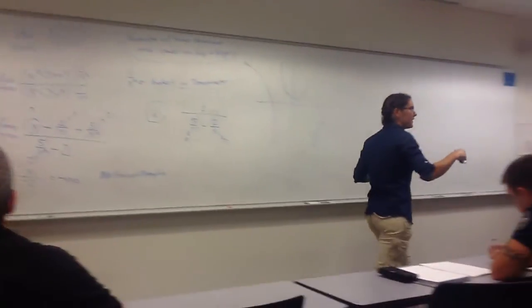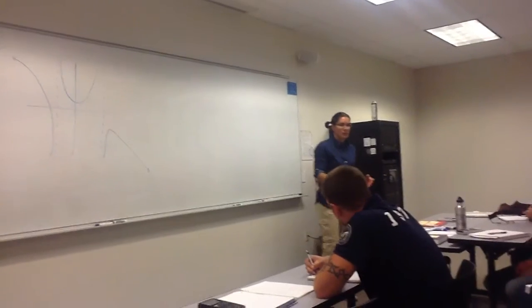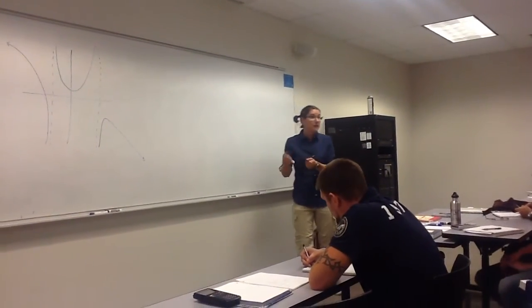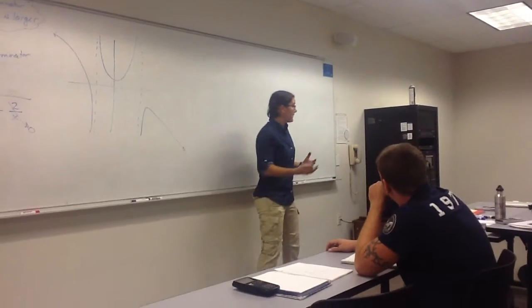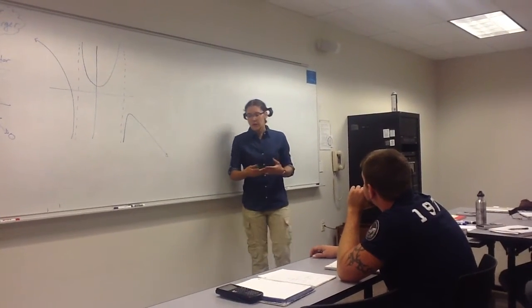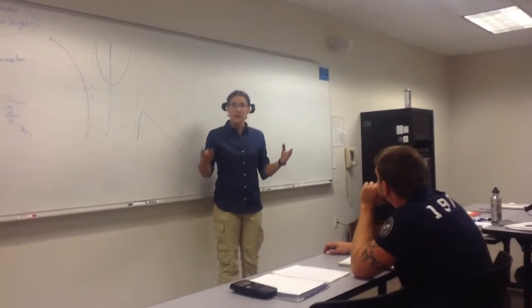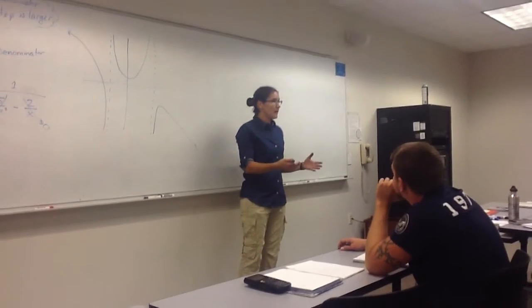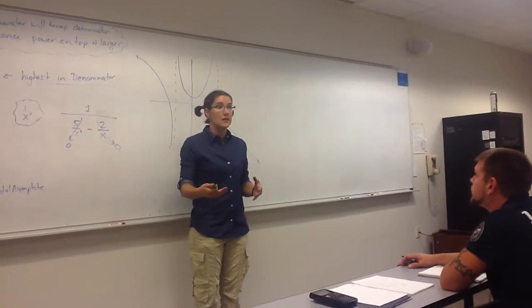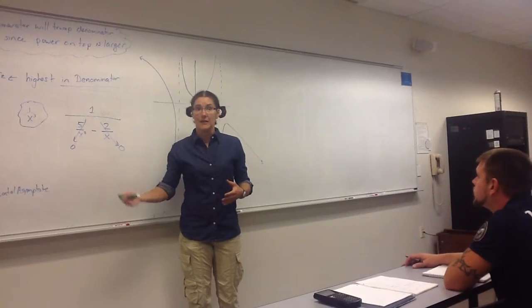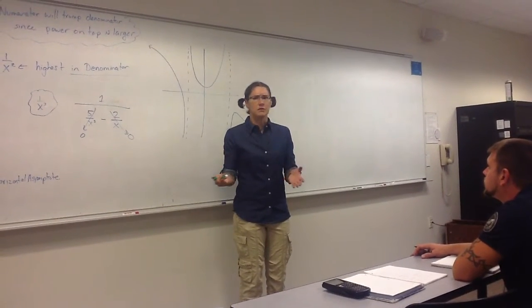Rabbit hole. Because at the very beginning of the semester, we were talking about a boy raising a flag on a flagpole. And we were talking about how fast that flag was moving, and the goal was that we were looking at some average rates of change. We were looking at average speed or average velocity. And the idea was that we eventually wanted to come up with an instantaneous rate of change, an instantaneous velocity of the flag at a particular time. And in that case, the time was t equals 2 seconds.